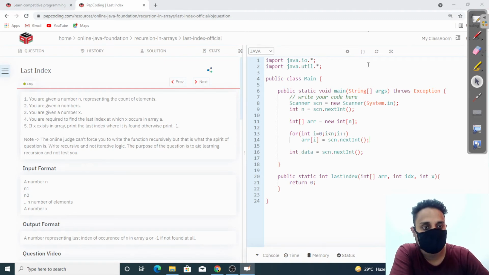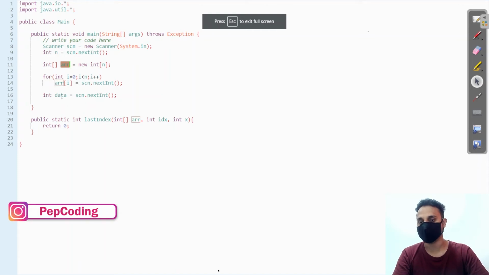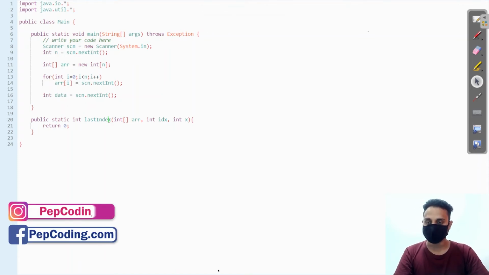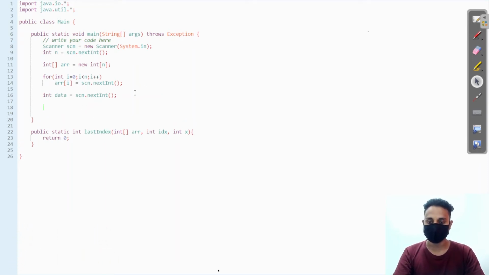Okay. So I have already taken the input. This is my array and this is the data I'm trying to search. So the first thing is, I will call my recursive function, provided the array, the initial index 0 because we need to start from 0, and the data that I am searching for. Okay.